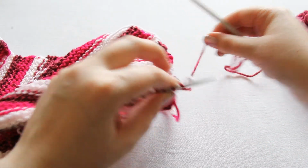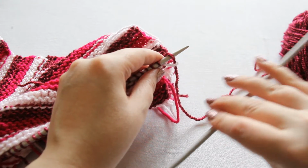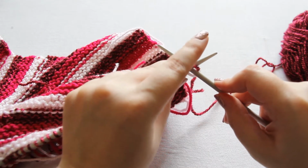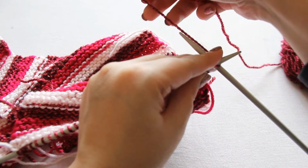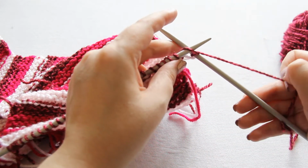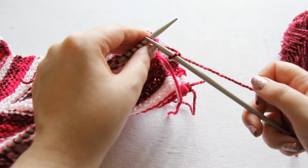So I have my ball of wool there, the wool attached to the ball of wool. And what you do is you just slip it behind. So you're going to get your knitting needle, it's got nothing on it, and you're going to slip it behind your other knitting needle, like that, making a crisscross. Then I put my finger to steady it, and you get your wool and you wrap it round the stitch that you've just slipped behind. So you can see I'm just wrapping it behind that knitting needle. You're then going to pull that down and then slip the stitch on. So you've got your first stitch on, but you're still attached to the other needle, so you don't need that anymore, you just slip that off.